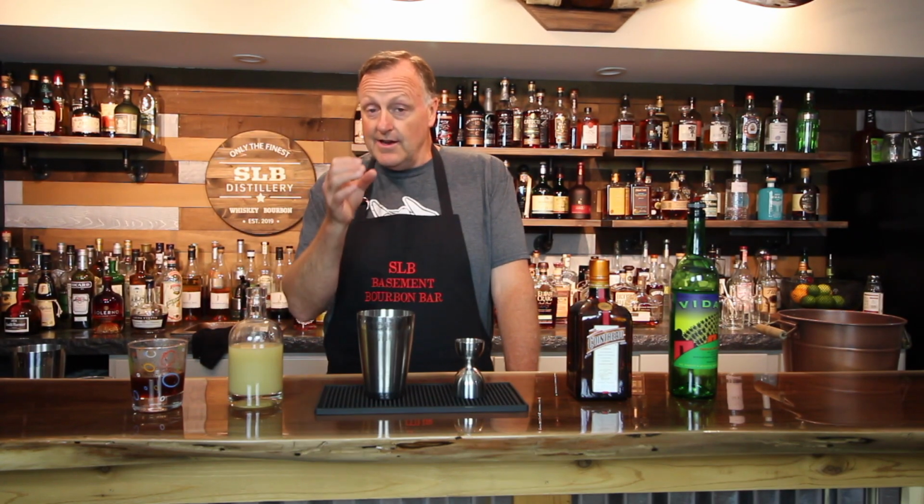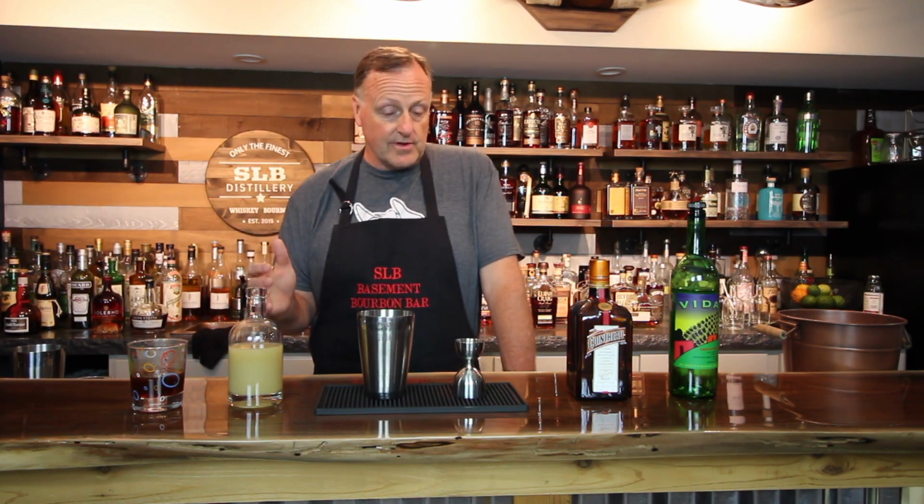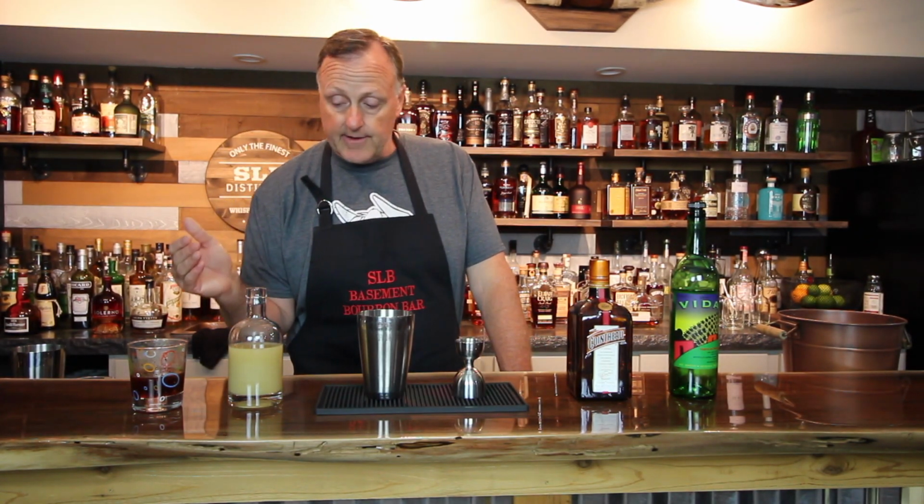Today we're going to be mixing up an SLB original, the Mezcal Chipotle Margarita. It's something fantastic. Trust me when I tell you. Now, before we get into the actual ingredients and so forth of the cocktail, let me explain how we came up with the Chipotle part of the cocktail.